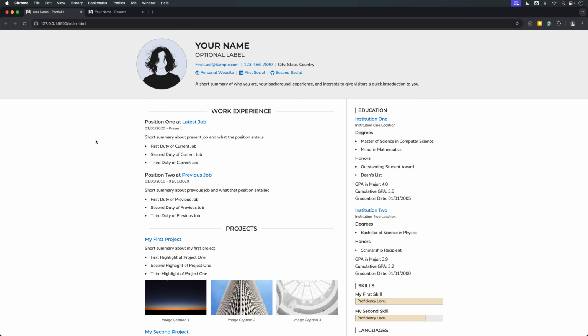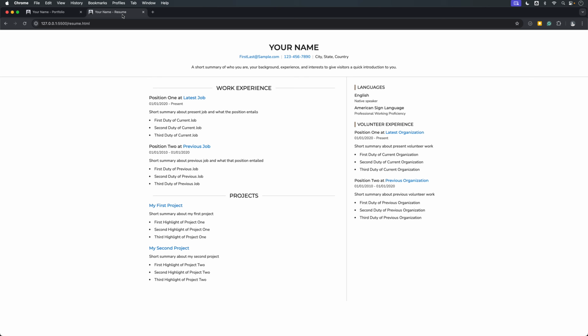Now, with this same data, I also generated a more traditional looking resume that's using a stripped down version of that same data. So this is this here. We can see that this resume is more traditional and more in line with what companies expect to see when you send them a resume in PDF or print form. I've taken out the social media links, I've removed the images, and we don't have things like interests or hobbies.